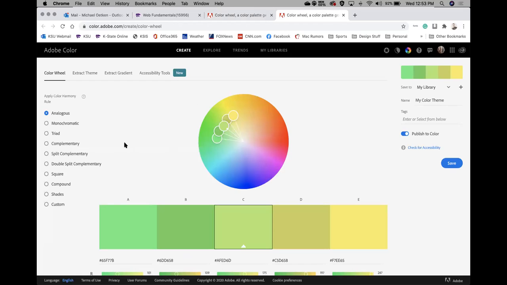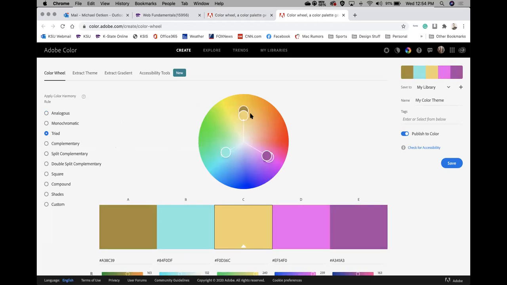Okay, because it's a pretty cool site. And there's other ones that are like this. I just wanted to show you guys how this works. So if I wanted a triad color scheme like I was talking about, I can move this color wheel around and get different shades and saturations of these different colors, right? So with triad, you're doing 3 equal colors.